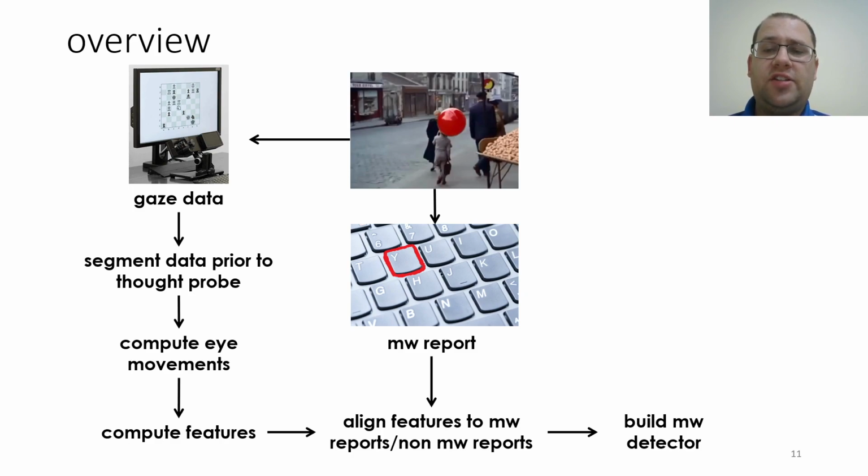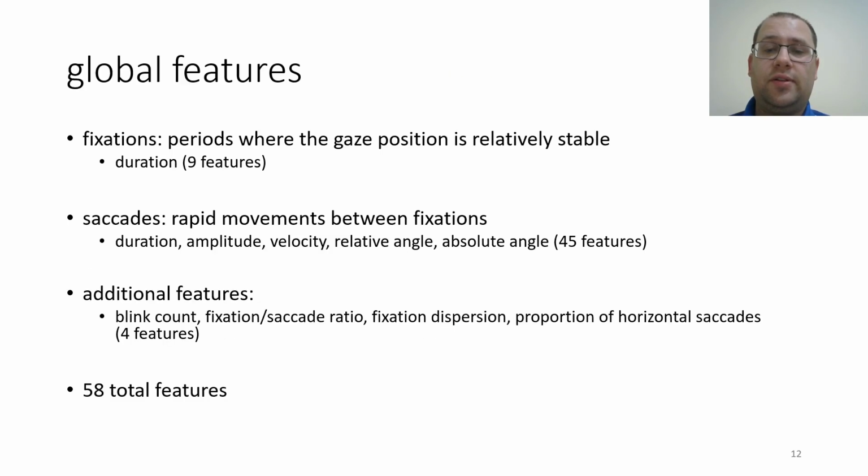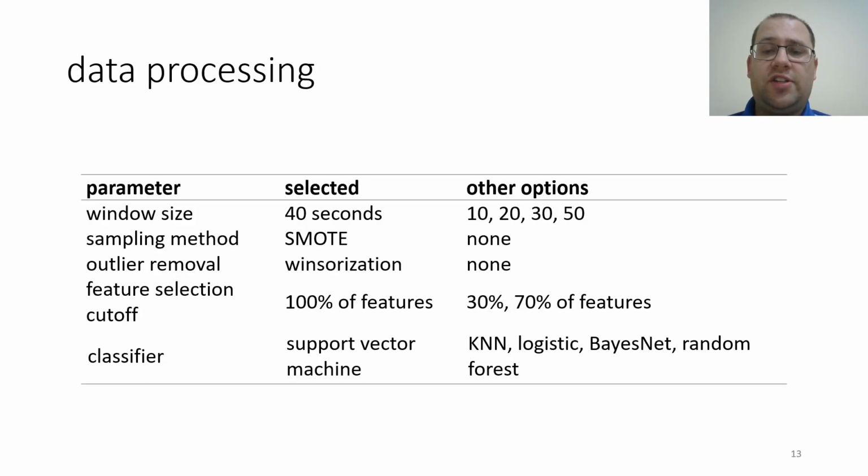We computed fixations and saccades using standard eye movement detection algorithms and compared them using qualitative and quantitative scores. We settled on a dispersion threshold algorithm with a threshold of 57 pixels. Our first set of features were global features that were not dependent on stimuli. The bulk of these were descriptive statistics of various eye movement metrics during the window of data. We used these features for supervised machine learning. We built models with a variety of hyperparameters as shown in this table.